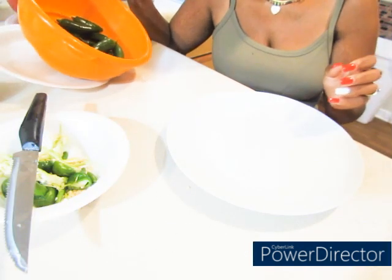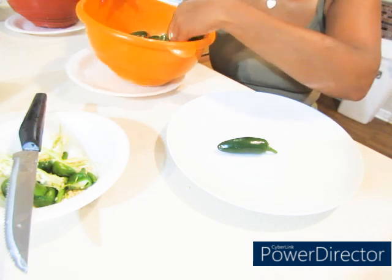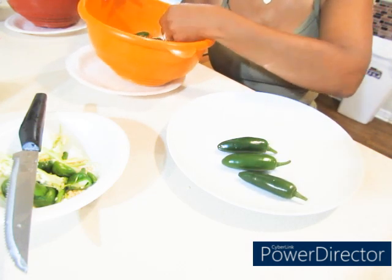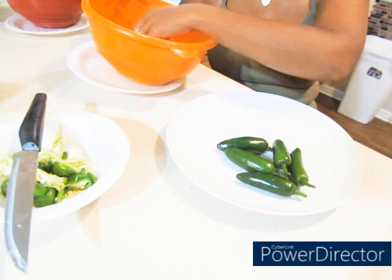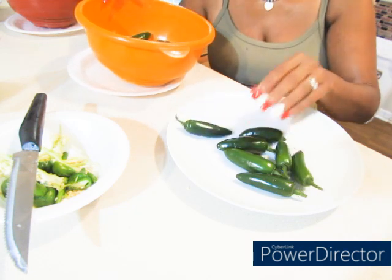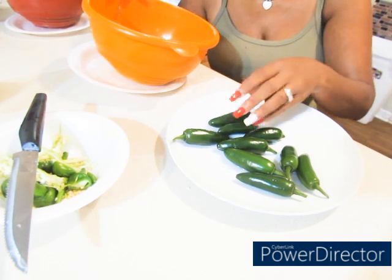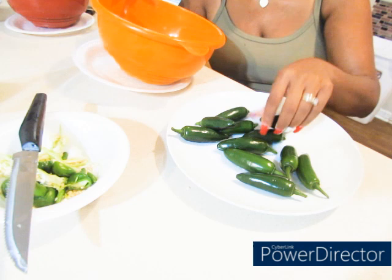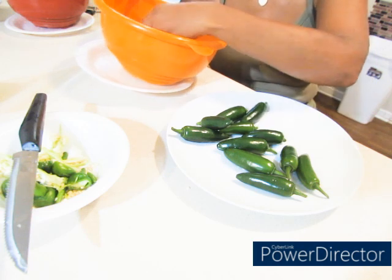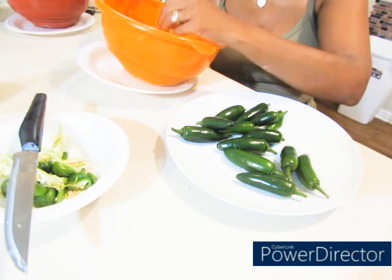Okay, y'all, so now I have the jalapeno peppers and the serrano peppers. And what I'm going to do with these is I'm not going to slice them up, I don't think. I'm still debating on that. Do I want to slice them up? You know what? I'll go ahead and slice them up, but I'm going to do them a different way to make sure I get the seeds out of them. So I'm going to show y'all a different way that you can do them that's probably a little quicker.